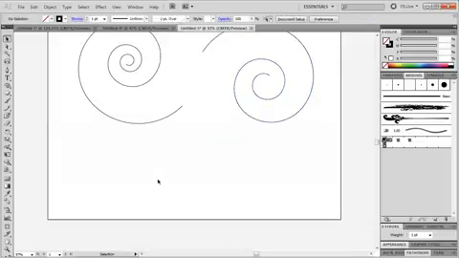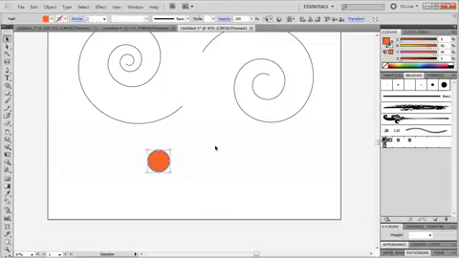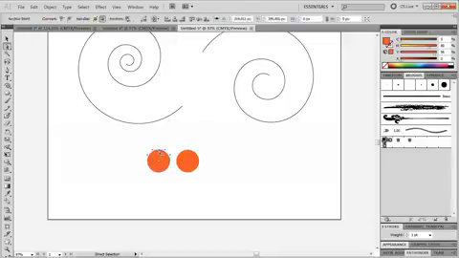Now we need to create some brushes. To do this, just create a circle, and I'll make it orange, and I'll remove the stroke. I'll create a copy of this. Now if we just select the selection tool, I can select anchor points like this top one, click, hold down shift and drag that up, and I'll do the same for this one. I'll just use the bottom and I'll click and drag that out.